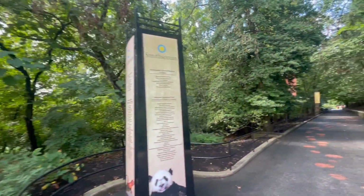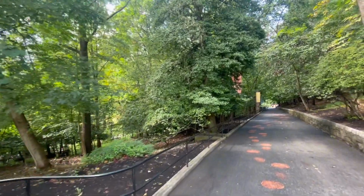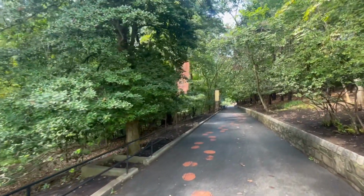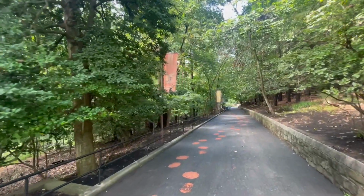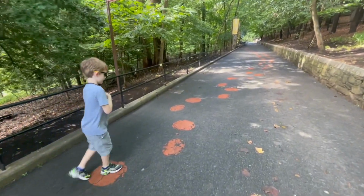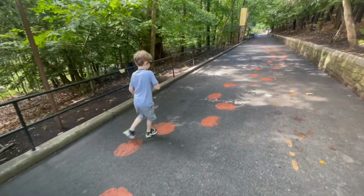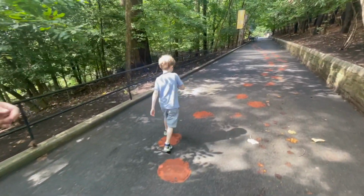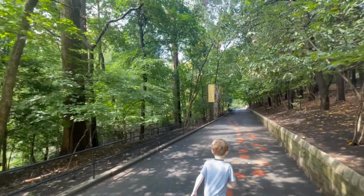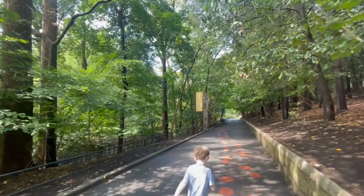We are going to go down another elephant trail. If I don't kill my child by running him over, because he's insisting on stepping on the elephant steps. Okay. Mommy wasn't paying attention and almost killed the child. Well, I was trying to get stuff that was not on the ground, so I am sorry.